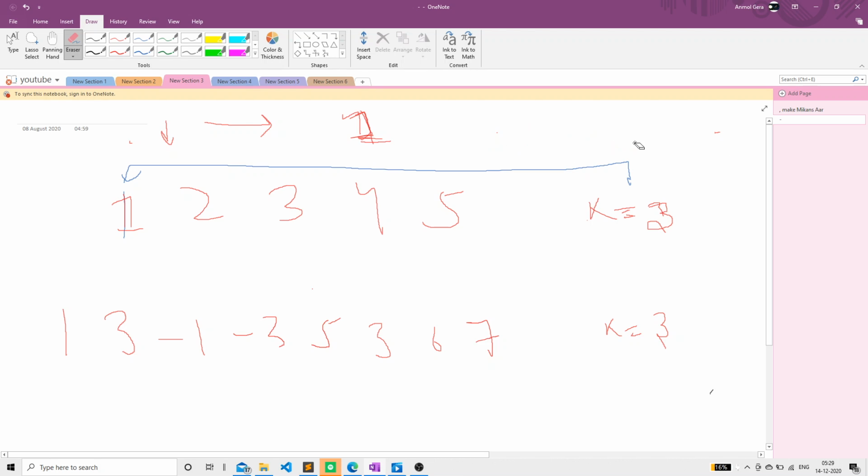For this iteration, we'll push 1, then we have 2. Since 1 is in the dq, dq.back, 1, is less than 2, so we'll pop out 1. Now we'll push 3.